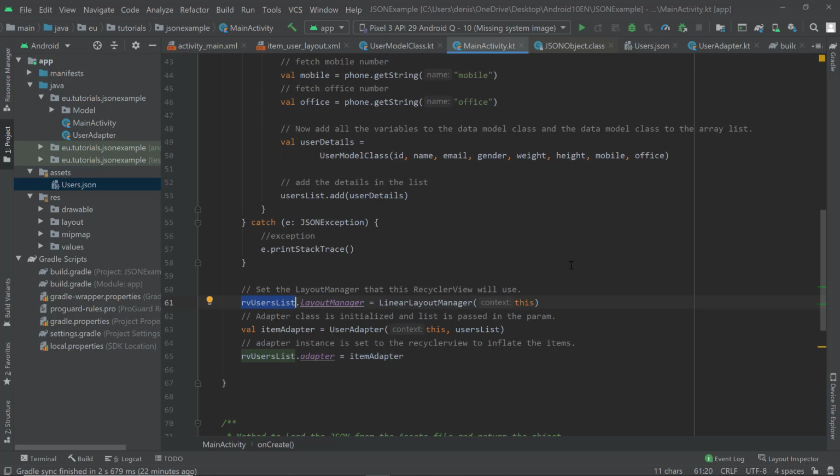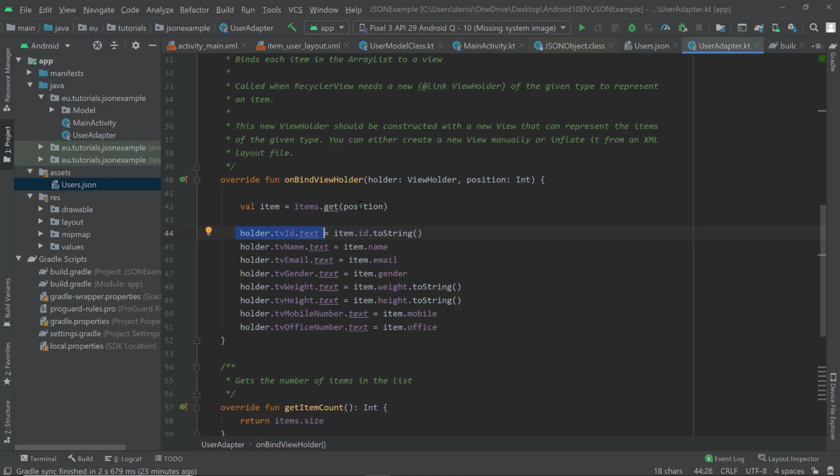Okay, a recycler view is a list view, so to speak. So basically a way to display a list in Android. And we're saying we want to use this recycler view user list, which is going to use a linear layout manager. And then this adapter, as you might recall, it needs a context as well as a list.